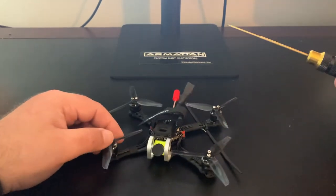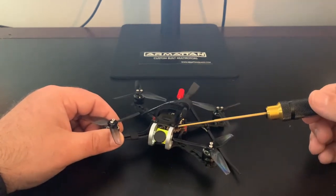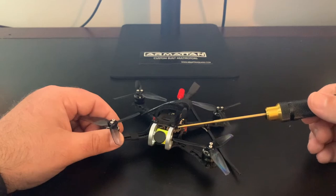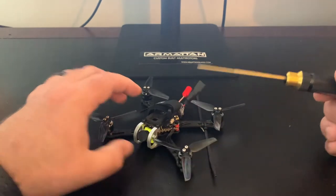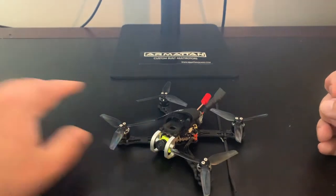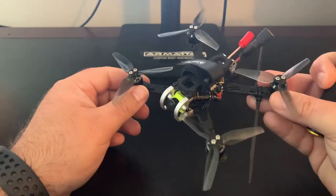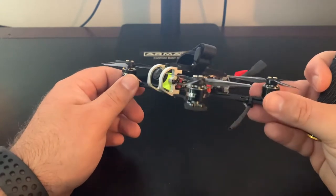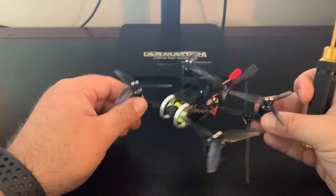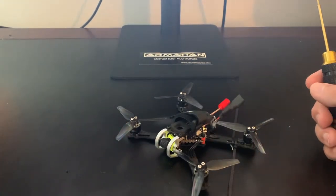I got a new camera, first time you'll see it on the channel. It's been out for a little bit as well. It's the Foxeer Toothless 2 Nano. This is the 2.1 version, the Starlight version, so it's good for low light. I do fly sometimes at dusk and a little bit later. So, also like that color, the neon green, greenish yellow color.